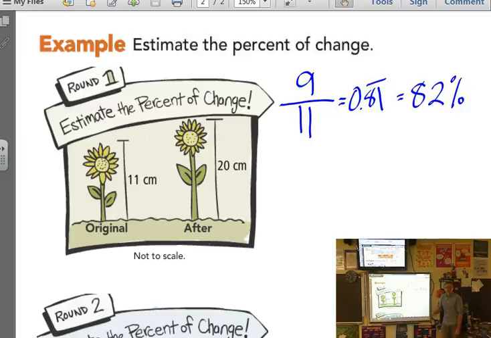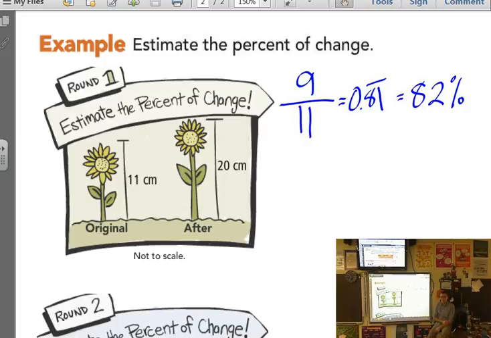If we were estimating, though, 9/10 is a little bit difficult. 9/11 is a little bit difficult if I don't have a calculator and if I don't have those facts memorized. How could I make that easier? Jeremiah, you haven't talked much today. 10 is half of 20, and that's just 1 centimeter more than 10, so it's a little bit above 50%. Yeah, hold on.